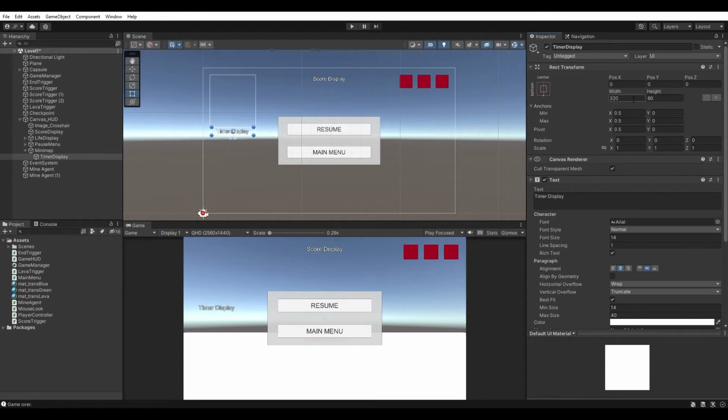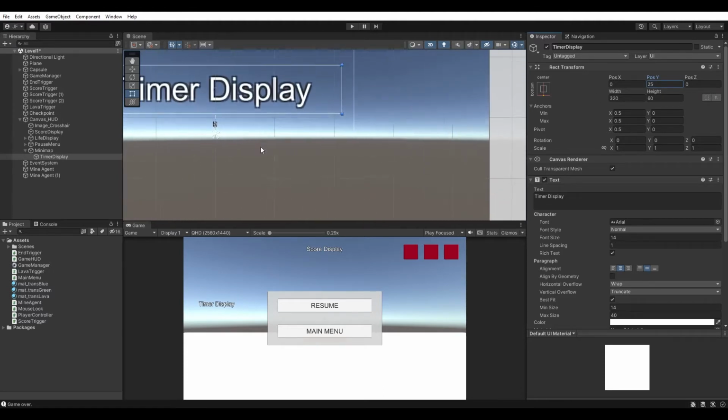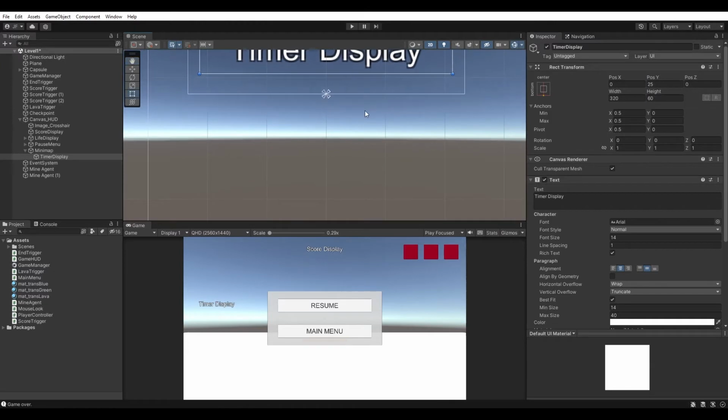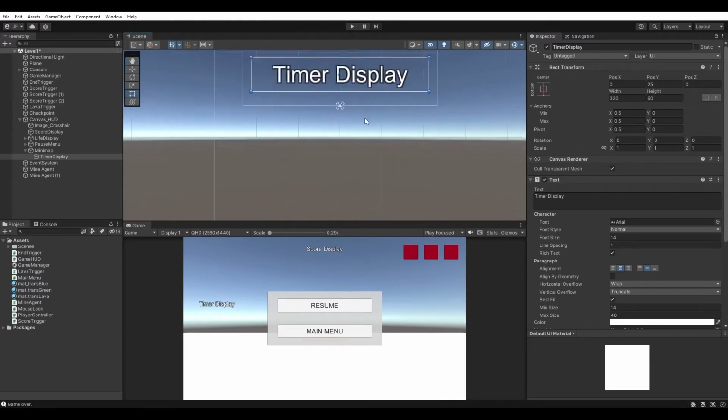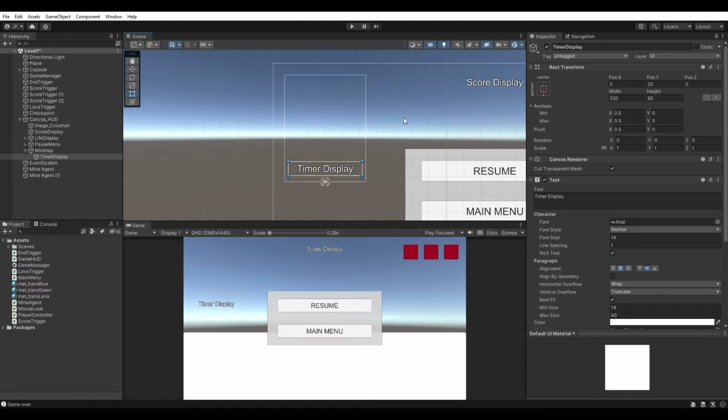So we can leave the width and height here, but I want it to sit a bit up from the bottom of the container here. So I'm going to put 25 for the Y position, which, if we zoomed right in and moved slightly so you can see, there's a bit of a buffer there now. Cool. So the next thing we need to do is actually create our minimap texture.